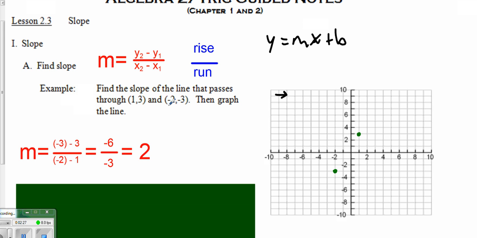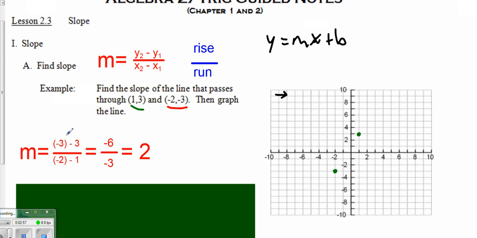Notice here was our second point, here was our first. So when we're plugging these in, -3 and -2 are our y2 and our x2. -3, -2. They always go first. Okay, then we're subtracting y1 and x1. So we're subtracting this 3 and this 1. Subtract 3, subtract 1. Okay, so this is how it would first look just by plugging it into the formula.